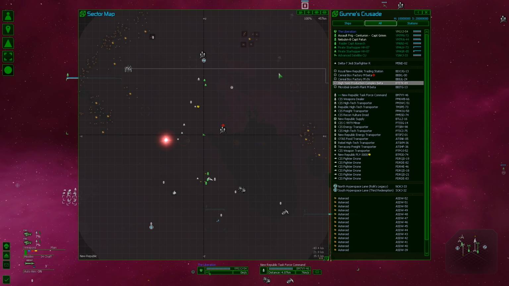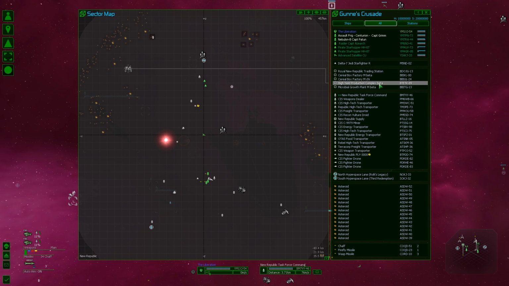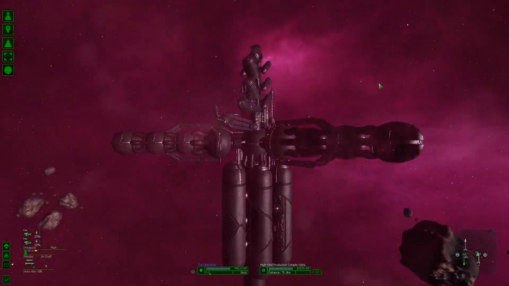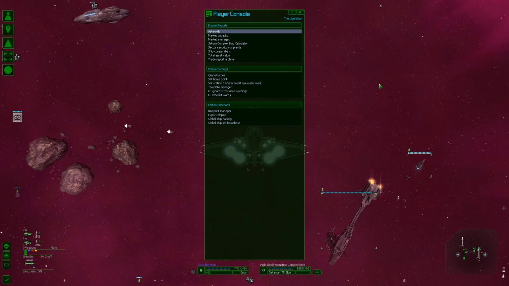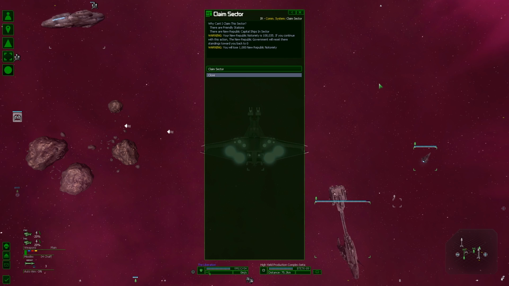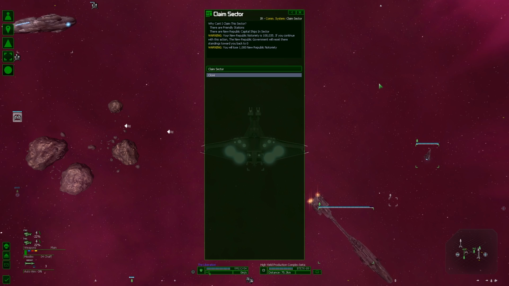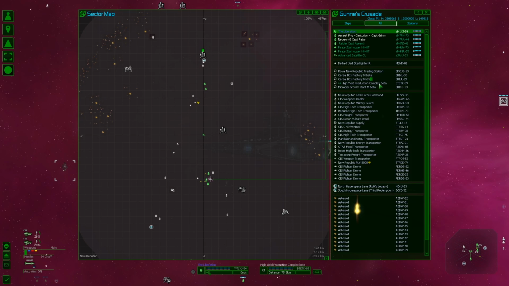What is this? High yield production complex. Oh, it's making missiles. Production complex beta. I don't think we can claim it, but I'm going to see if we can claim this area. Claim sector. Your New Republic notoriety is 108,000. If you continue this action, the New Republic government will reset their standing back to zero. Whoa, I can actually see how much my notoriety is? That's cool. We can't claim it, but we help them defend it, which is nice.